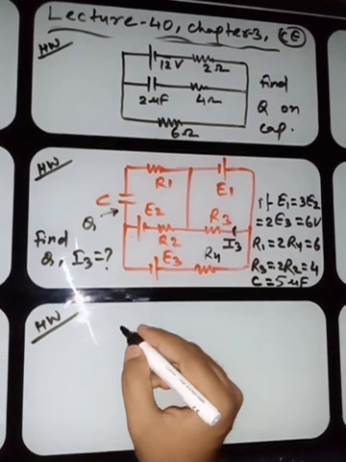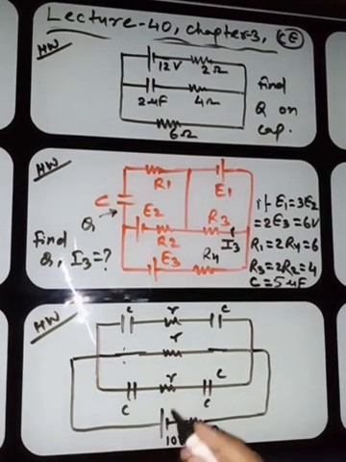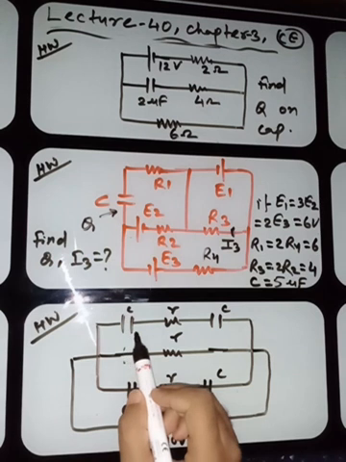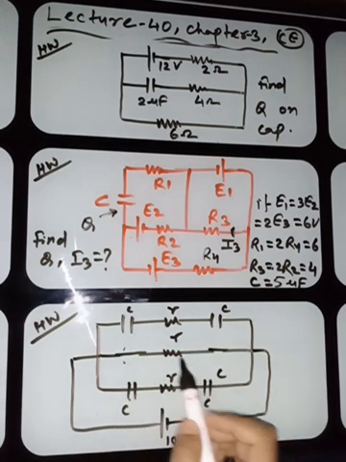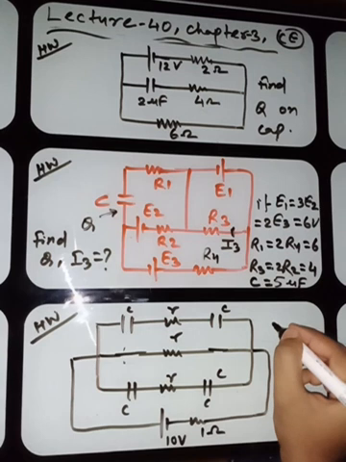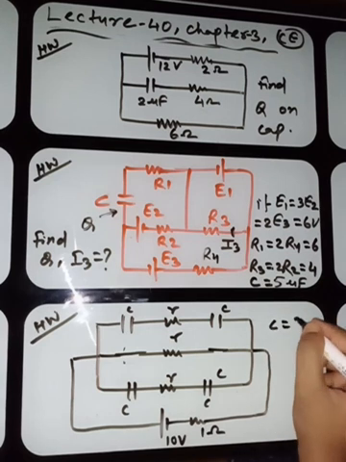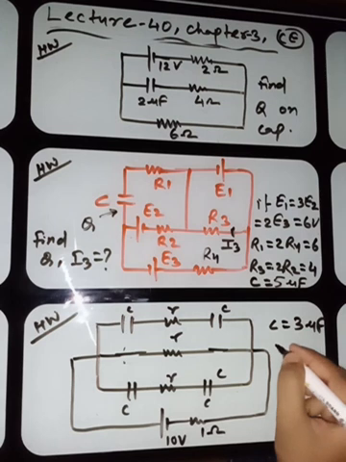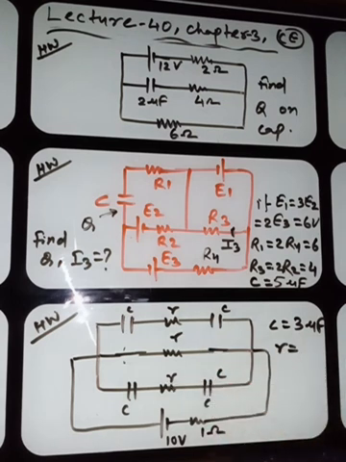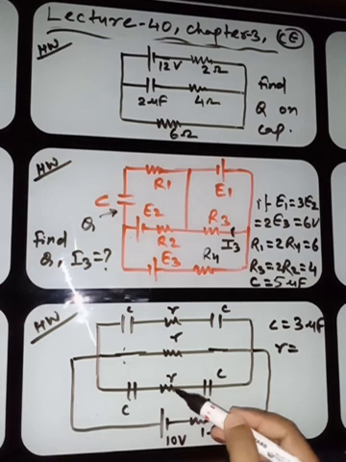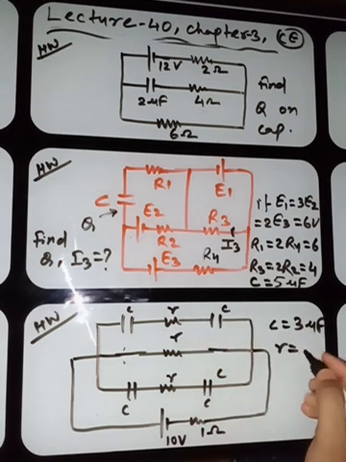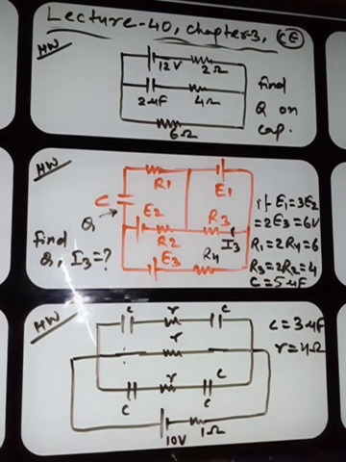Let me now look at the third question. Here 4 capacitors are connected, 1, 2, 3, 4, and all the capacitors C are 3 microfarad. And 3 resistors, 1, 2, 3, and other resistors over here also, of 1 ohm. But here the 3 resistors of R, all the values are 4 ohm. And the battery connected is 10 volt. You have to find the charge on each capacitor. Okay, this is your question, charge on each capacitor.